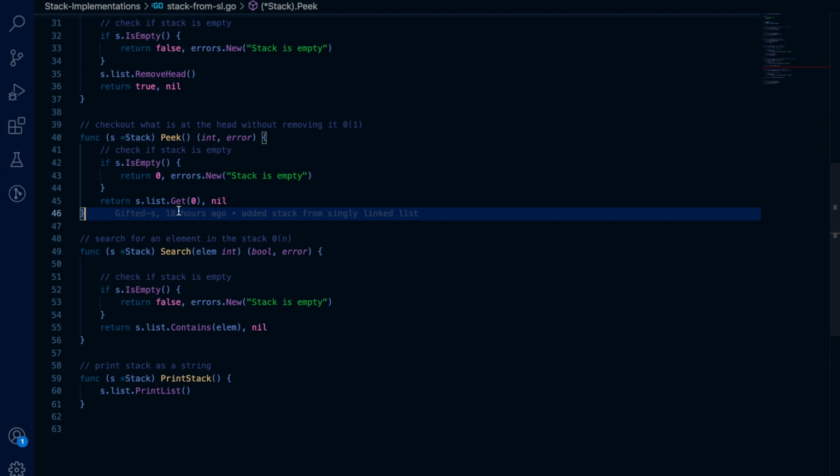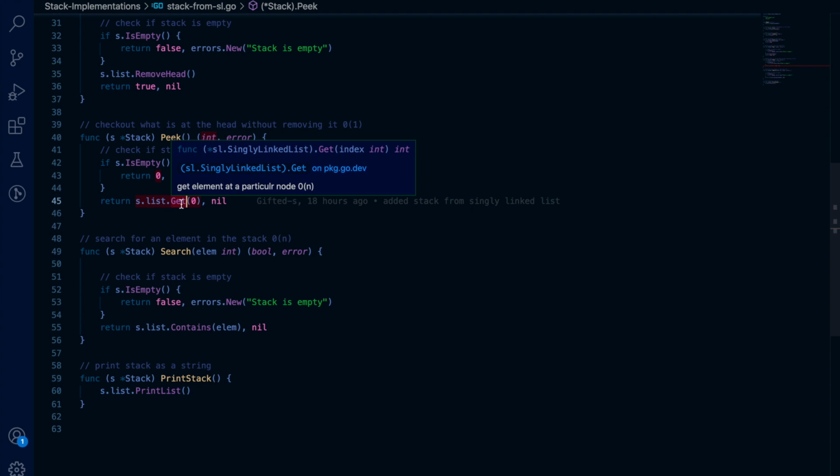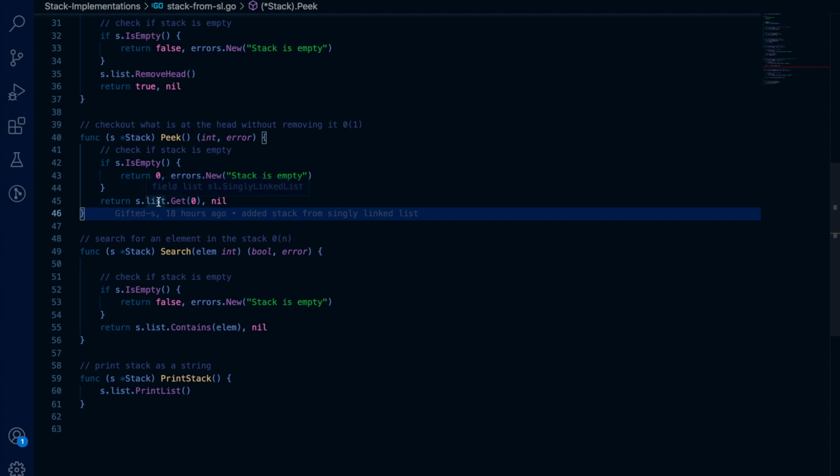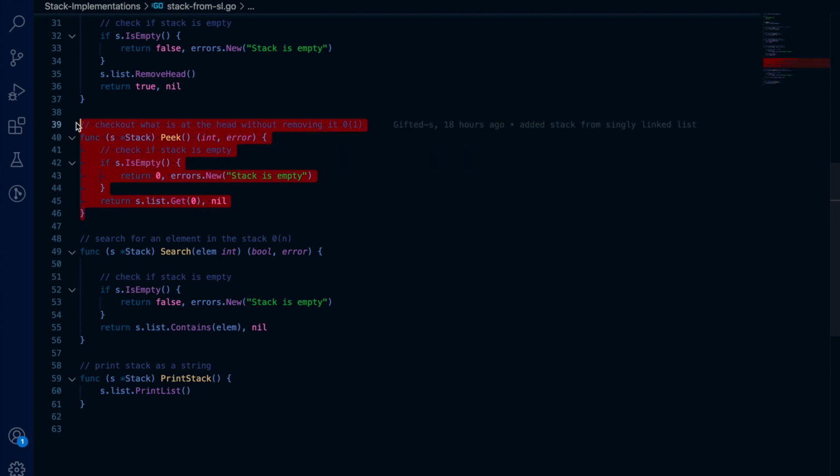Just in case you're wondering where we get the get method from, this is an abstraction from the singly linked list implementation. If you check out where I implemented the singly linked list, you will find out how this get operation is implemented. Since it's done once, we don't have to rewrite it, so it's an abstraction. All right, so that is it about the pick operation.